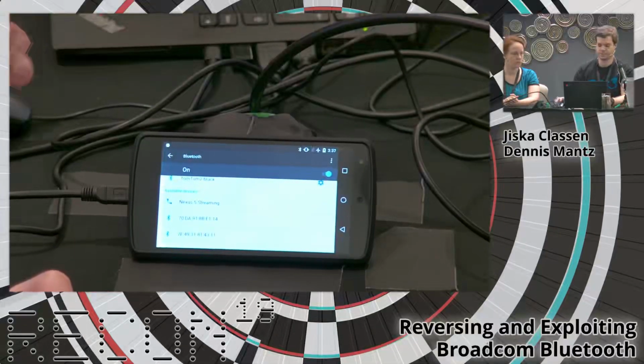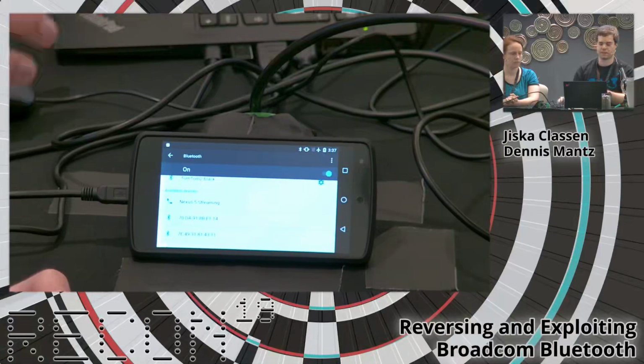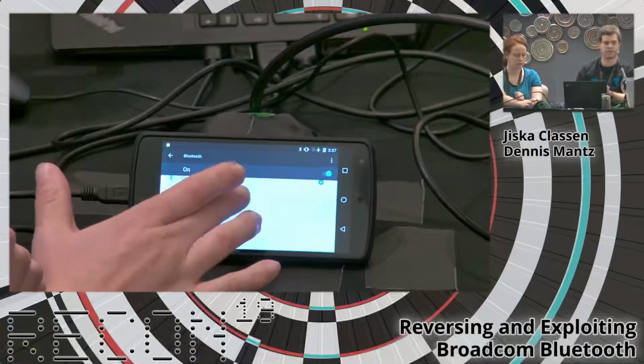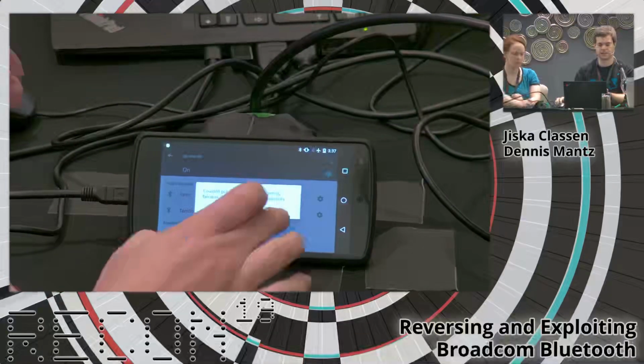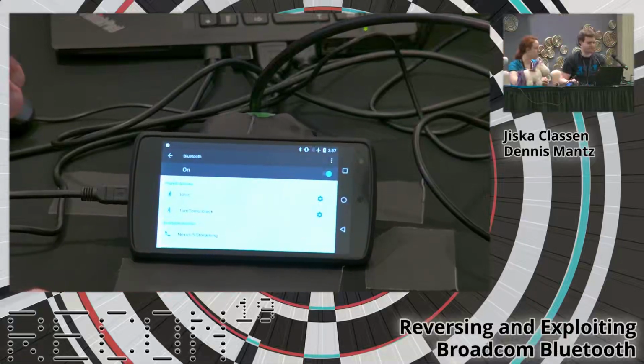So here you can actually see HCI traffic, which is nothing special. You could also see that with just putting a phone into a debug mode, it's called BT Snoop Log. Some of you might know that. But now it should also be possible to see LMP packets if we, for example, try connecting to another device. You will see that LMP traffic is coming up, and maybe you have never seen LMP traffic before. It's pretty interesting what's going on at this layer.